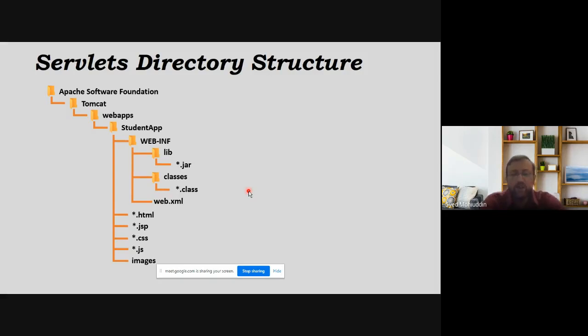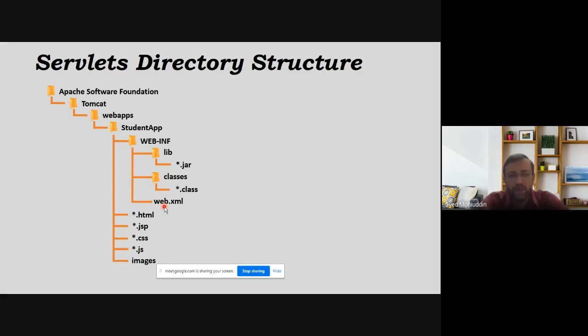So this web.xml file is a deployment descriptor. It's an XML file and has to be placed within student app, that is our application folder. Within that, web-inf, which is in caps, remember, and within this we will have lib, classes, and the web.xml file.